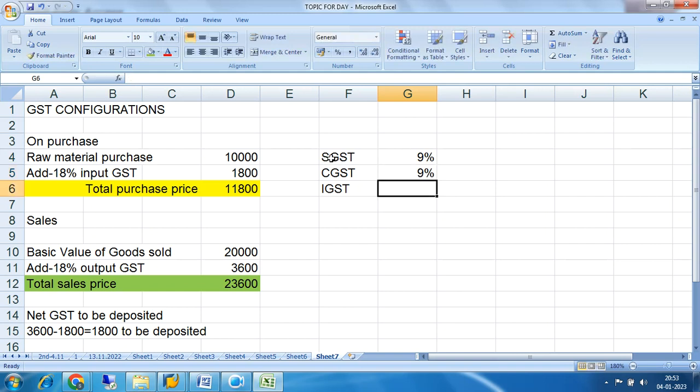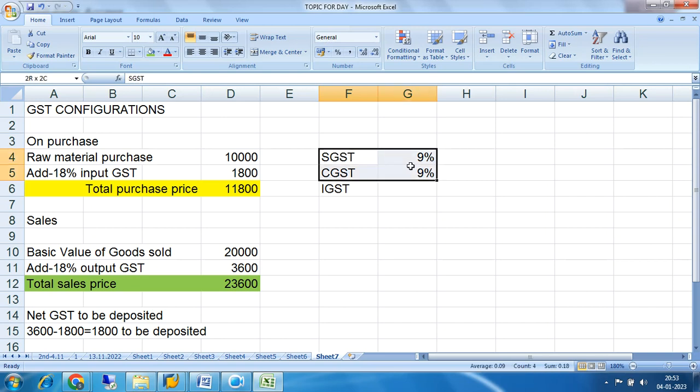So the total GST of 18% will be divided into two categories. One is the state GST, another is the central GST. That means this portion of the GST falls in the share of the state, and this portion of the GST falls in case of central government.